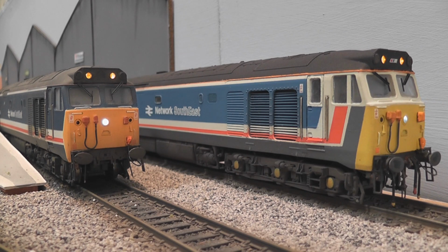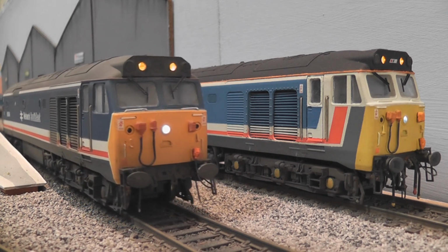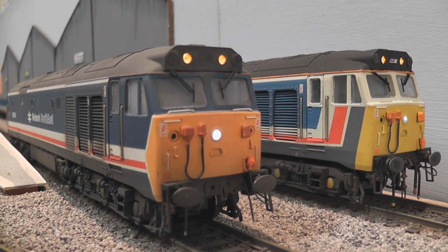So there you go, the model is finished, and that is my tutorial on how I respray my locomotives. As you can see, it looks quite different now. I've put another class 50 on the left hand side just to show the difference in what I've tried to achieve. So the repainted loco is in the original Network Southeast livery with the upswept stripes, and then the 50 on the left hand side is in the revised livery that came a couple of years later. You can see the stripe isn't upswept and the blue is a lot darker. So that was the difference that I was trying to achieve there.